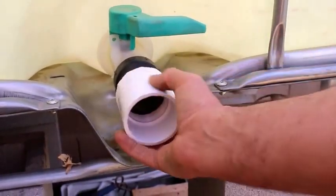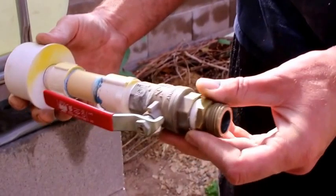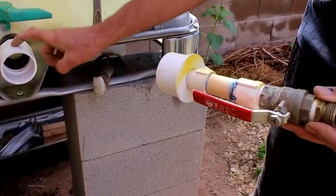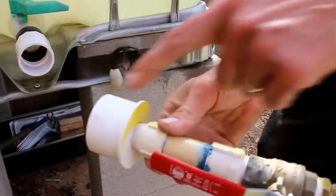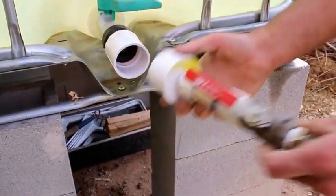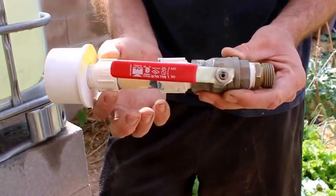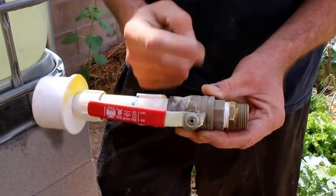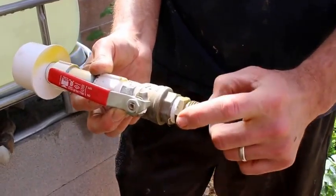We take this adapter and it's going to take it from what's called female NPT, or F-NPT, to a glue-on connector — two inch glue-on. I made this little unit here, and this allows me to leave this setup on the tanks at all times so I don't have to move the entire setup. Since this is not high pressure, I just plug that in wherever I want to start taking water out. There's a two inch glue-on that reduces down to three quarter inch, with a three quarter inch male piece of pipe, then a three quarter inch ball valve that outputs three quarter inch hose thread.